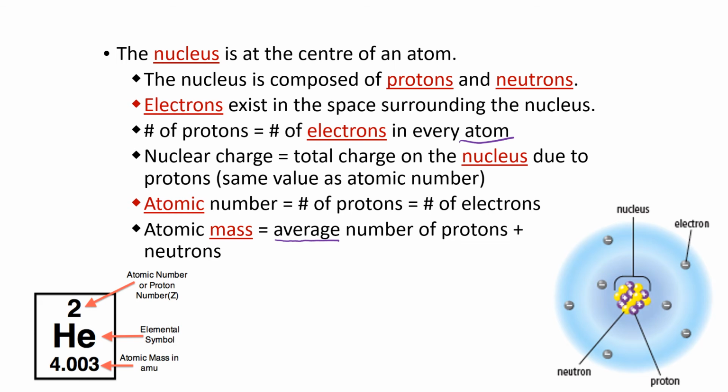Okay, so generally our atomic number or our proton number is found up at the top. Our elemental symbol is found somewhere in the middle, super obvious, easy to find. And then our atomic mass is generally underneath, and it is measured in AMU, which is atomic mass units, which is just saying that a proton has a mass of 1 and a neutron has a mass of 1. Because if we go back to those relative masses, they're pretty much the same thing.